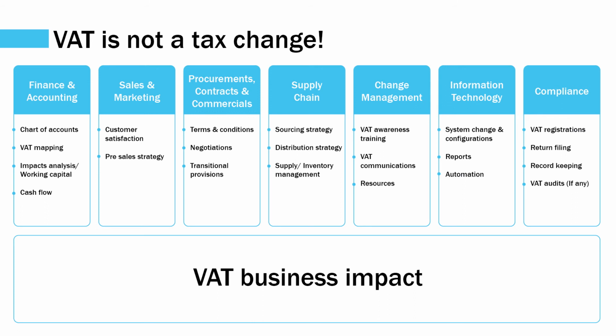So in that case there could be different VAT implications, and that's why your supply chain needs to be appropriately mapped. We need to understand how VAT is going to impact your businesses, so that if your supply chain has to be revalidated, revisited, or needs to undergo a change because of VAT, you can appropriately take the steps. And because supply chain strategies typically involve detailed commercial discussions, these changes typically happen over a period of months. That's why it is important for you to initiate the changes at the earliest.